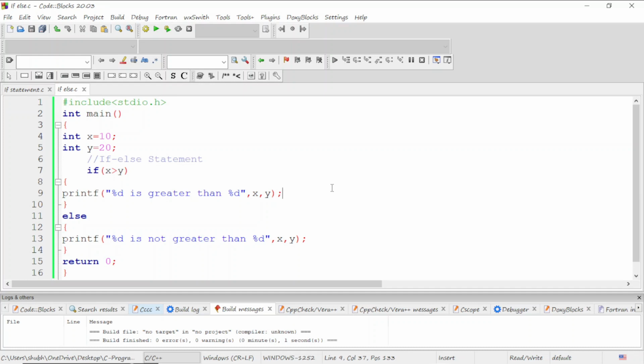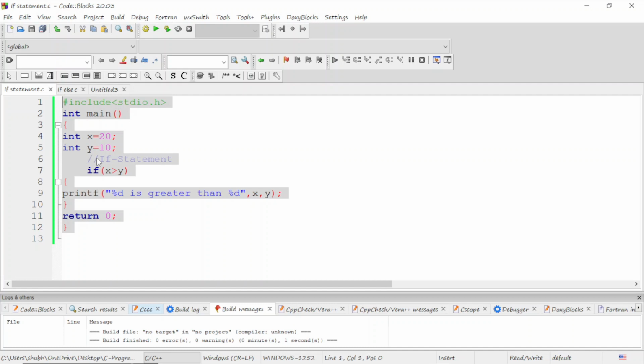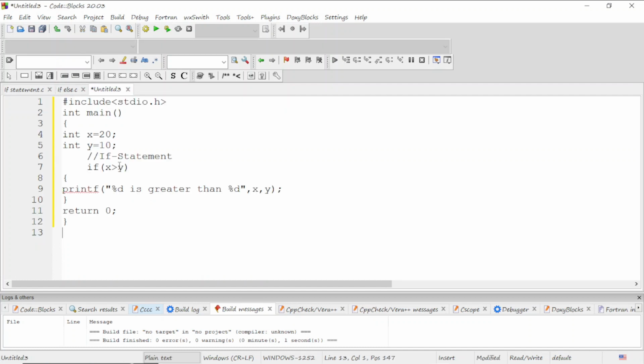Now let's see the third one, which is our switch statement. So simply we paste this command. This is your switch statement. I will remove this.